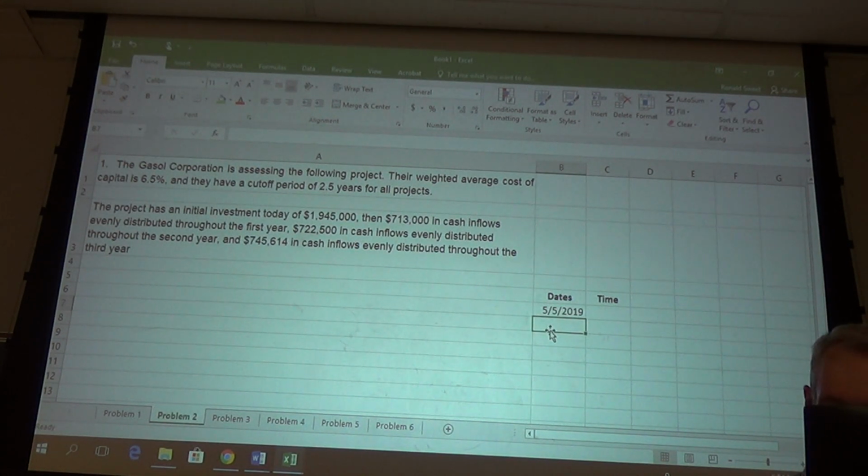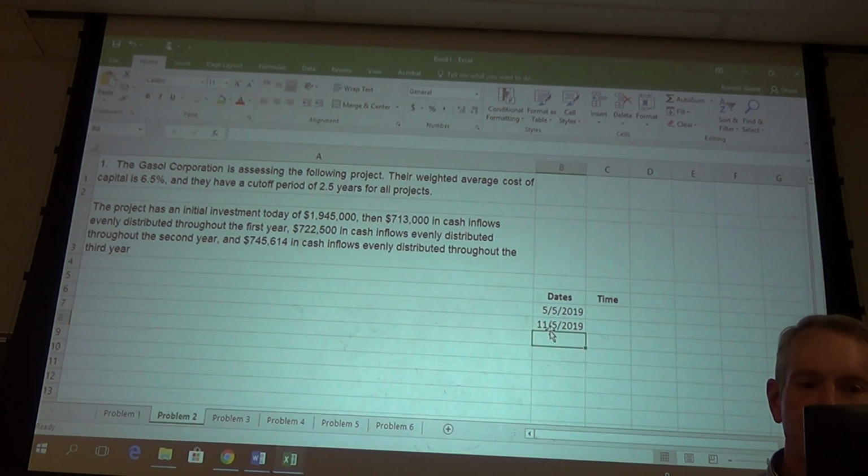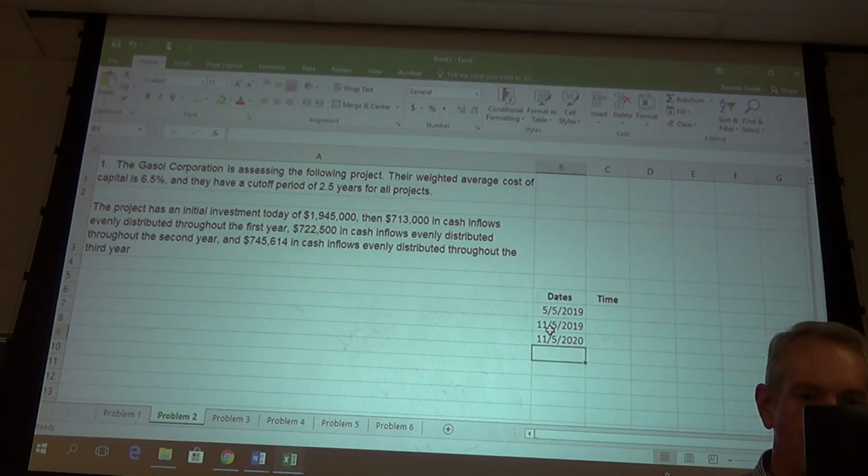And then we're going to use the half-year convention. Y'all remember how to do that? Some of y'all have a little problem with this one. You want to add half a year to the first one. That's 183 days, or 184, next year's leap year. And then after that, what do you add? 365, right? You want it in full years. So you add, or 366, whatever gets you. And we only need 3 years.